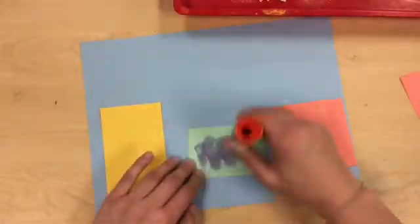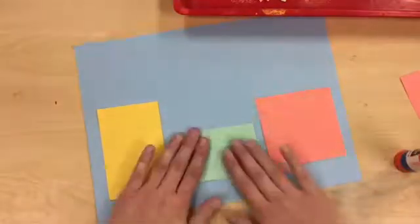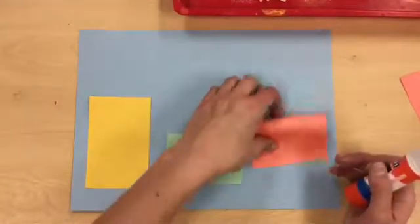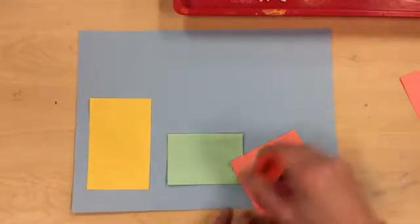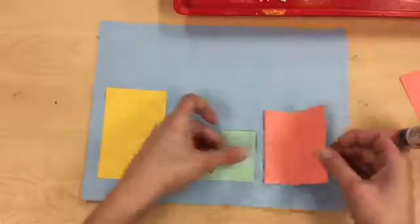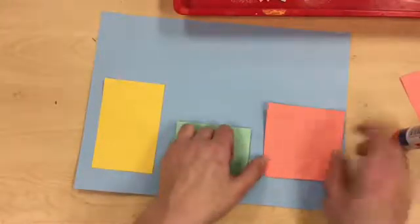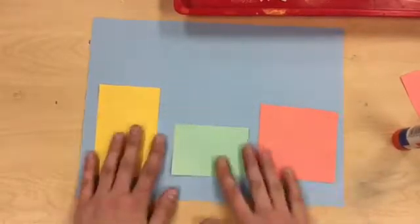I'm gonna do my second one. And now my third one. Make sure, friends, you're not gluing your houses floating in the sky. You wanna make sure they're all around the same area. And we don't want to overlap them or put them on top of each other. Make sure they live right next to each other on your paper. Remember to give it a little massage to pet it like a puppy.